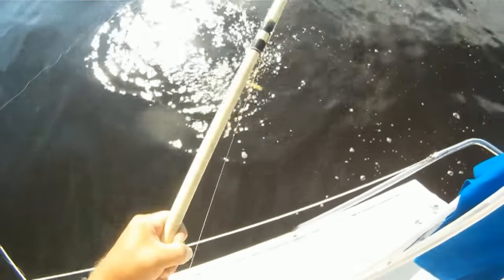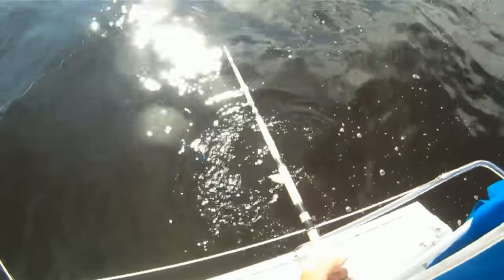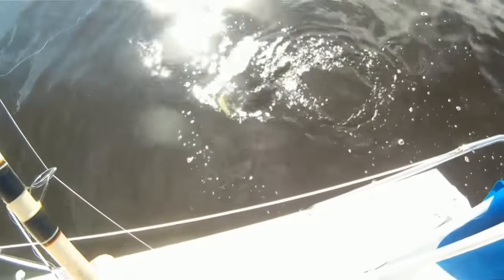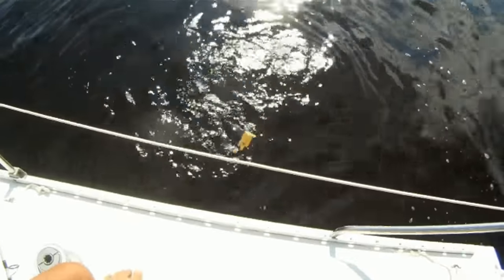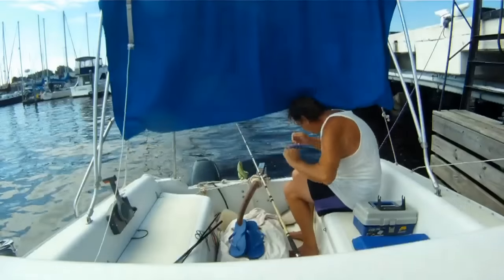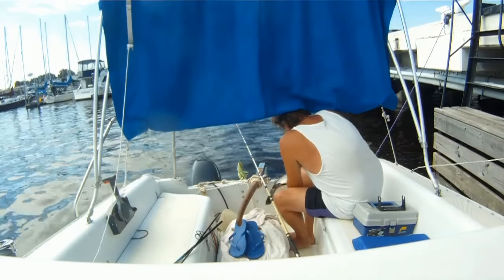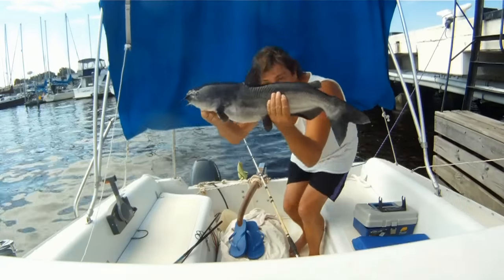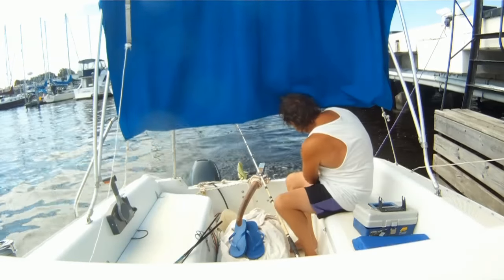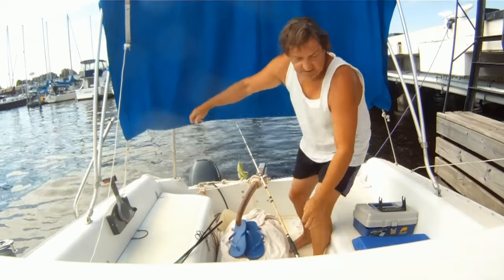Woo-hoo! So I get him in and I untangle him, and he goes ballistic at the boat. He wasn't dead at all — I thought he was dead. That's a good one there, like a 10-15 pounder. Here we go, enhanced garlic. Garlic bluegills. Nice. Nice one. Around 10 pounds or so. There you go. Let's get that garlic back out there. Garlic is winning so far.